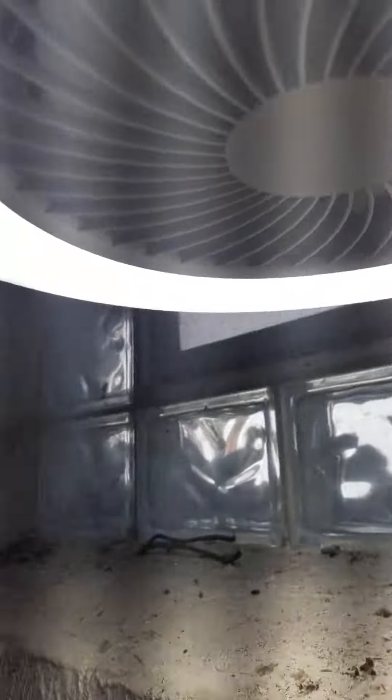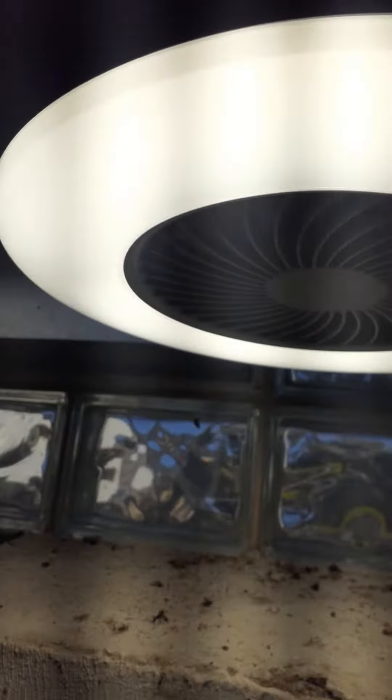The fan actually blows a decent amount of air. Let's turn the basement lights off to show you that it lights up the whole entire bottom part of the basement with no problems at all — it puts out 3,000 lumens and only uses 45 watts. Now let's switch it to 3000K.